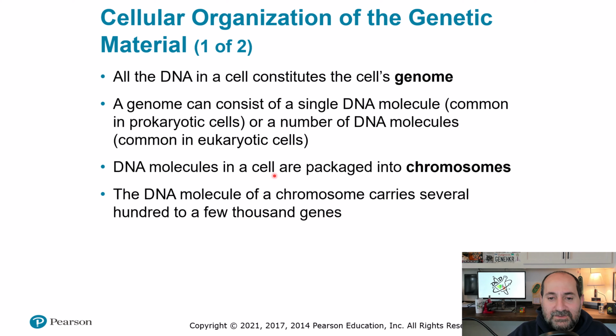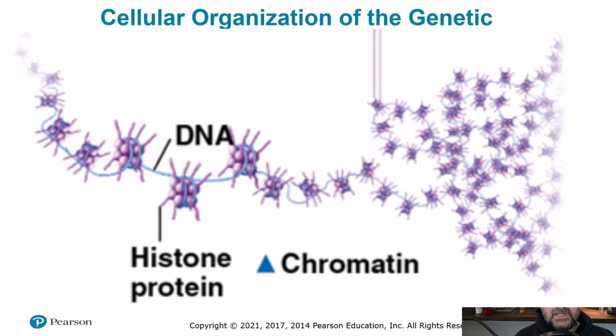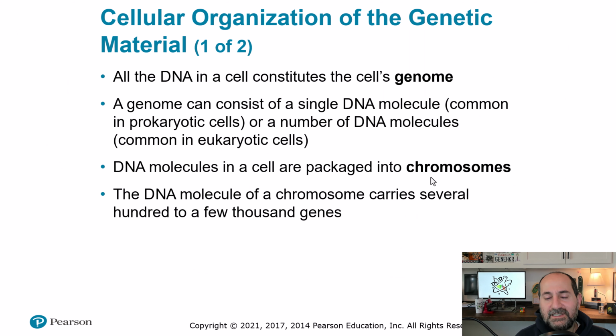DNA molecules in a cell are packaged into chromosomes. Do you remember when we talked about chromosomes when we discussed cell structure? A chromosome is a continuous piece of double-stranded DNA in the genome. And remember, the DNA is wrapped around histone proteins. Remember the histone core that's made up of 8 histone proteins? Together, the DNA plus the histone proteins is called chromatin. Do you recall that from the chapter on cells? You can think of each continuous piece of double-stranded DNA plus histone protein as a chromosome.